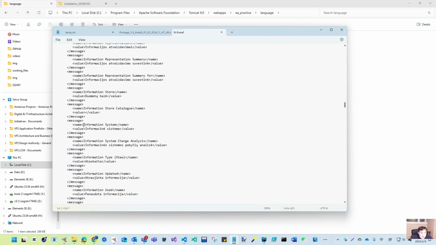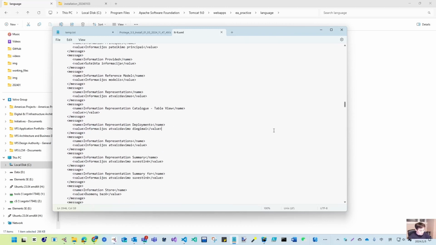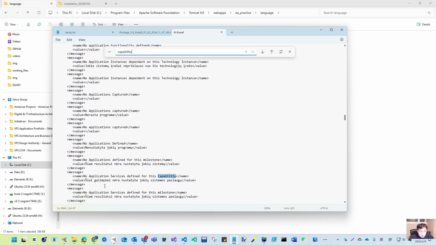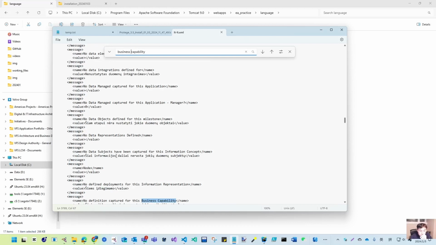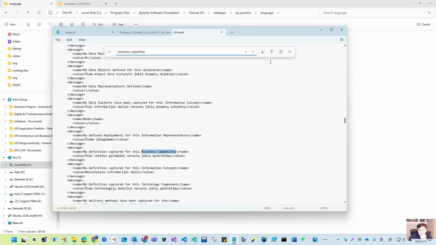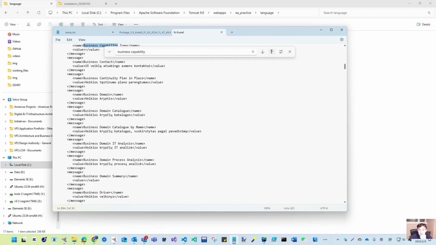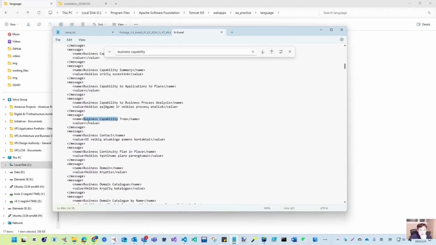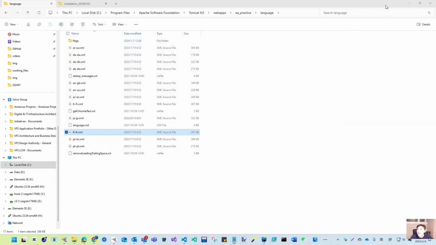Let's search for business capability. Oh yeah, there's no translation for this kind of business capability summary. This one has the translation, so we can do this testing now.